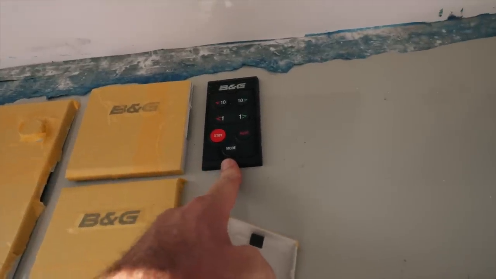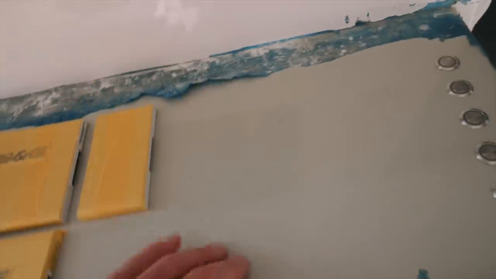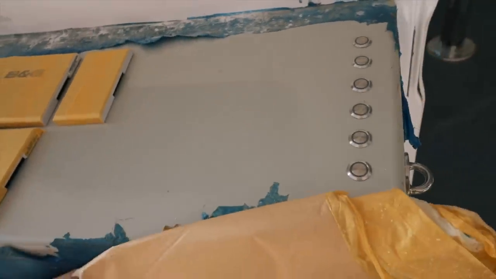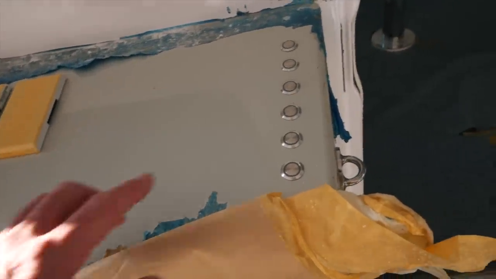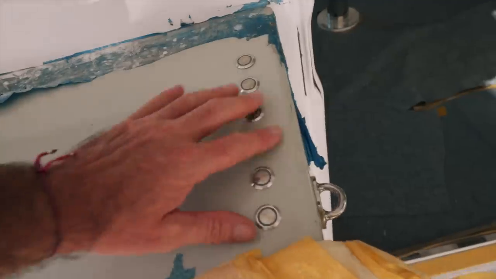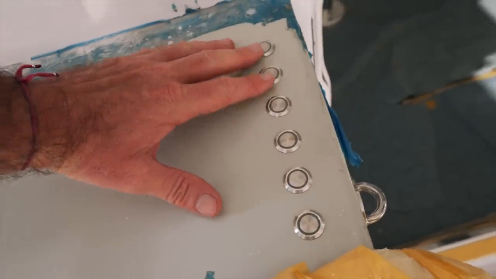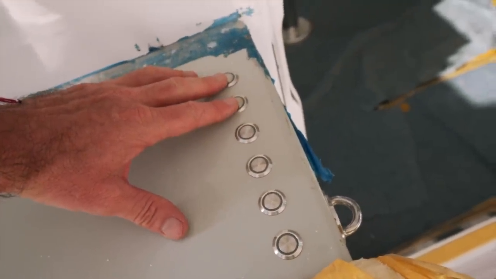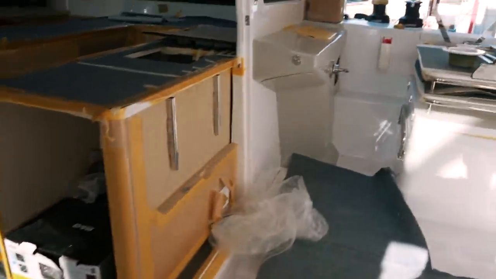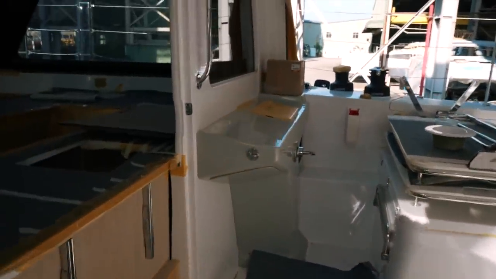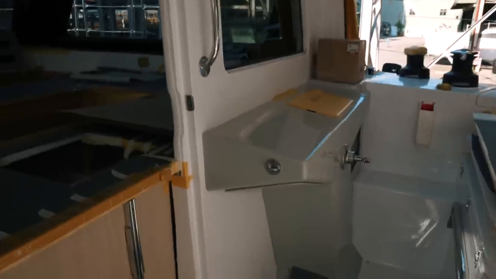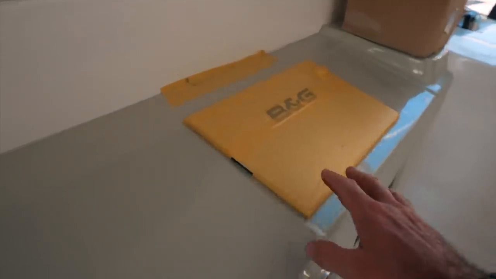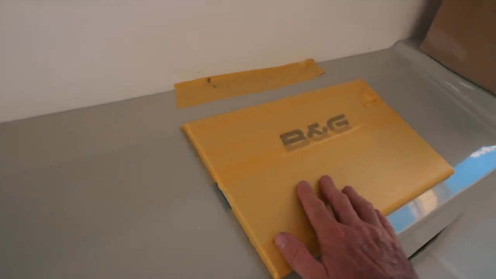And then finally, because I don't like remote autopilot controls, I want a push button autopilot control. With the exception of the cup holders that have been installed today, we simply then have the six light switches on the other side and they will all be labeled. This is the portside helm. Let us take a swing across to the starboard side. It's nice and simple this one. Those carbon wheels will be reinstalled but that is simply a 12 inch plotter.